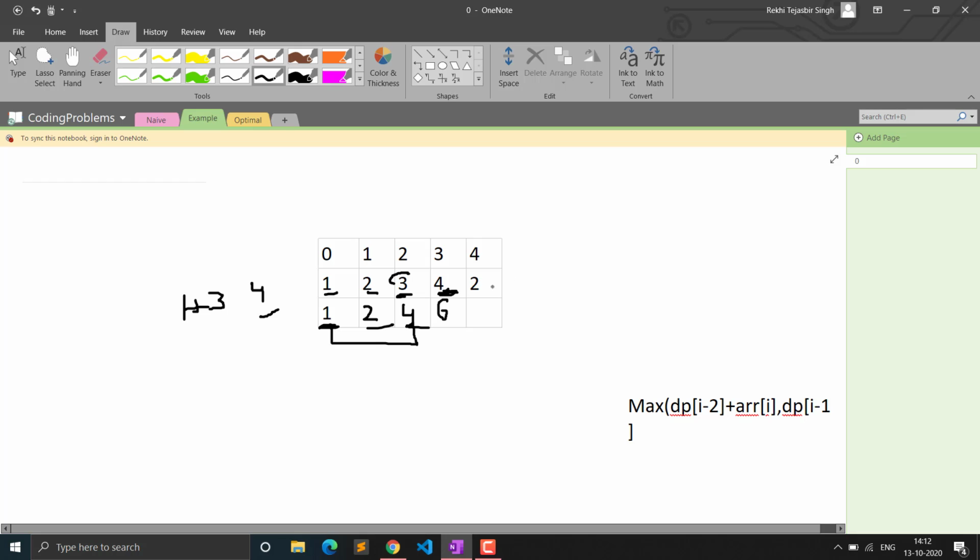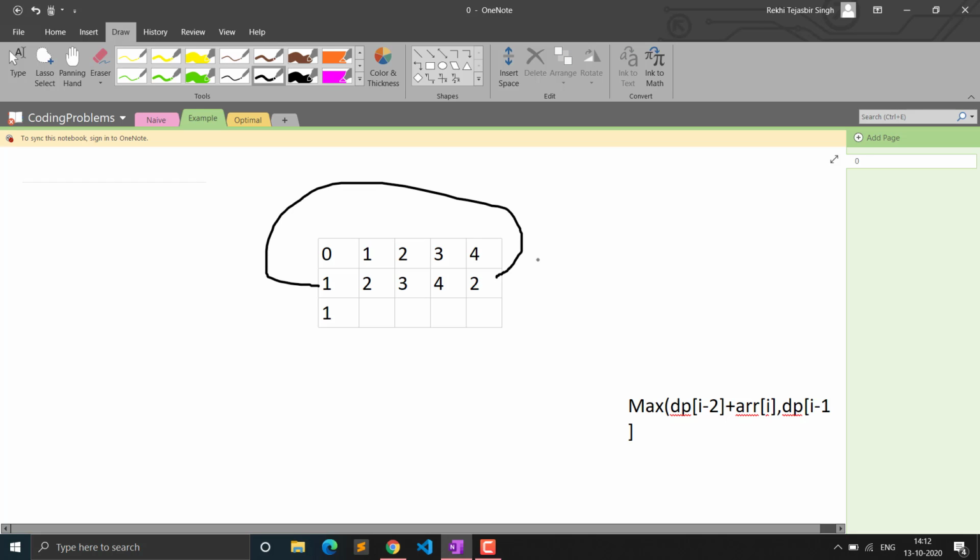And if we are thinking of it as a house robber 1 problem, we don't have any constraint for the circular part. So at this point, 2 plus 4 will be 6, and the max of both will be 6 only. But now, as we are given that we can do only the first house or the last house, but we cannot do both together, you can think of this as connected. So for doing that, we will simply use the algorithm that I told you for the first problem.